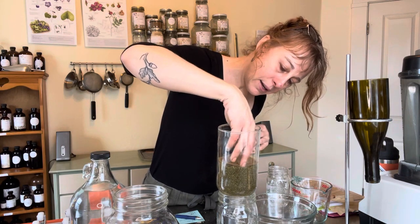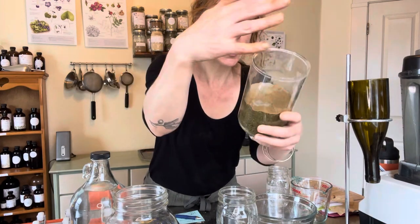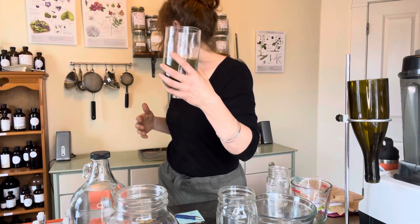Right. So there's that. Now, honestly, sometimes I don't even do the rock. As long as you've got a paper barrier on there that is dispersing the liquid, you're not going to create pockets. If you need extra protection, you can do that.